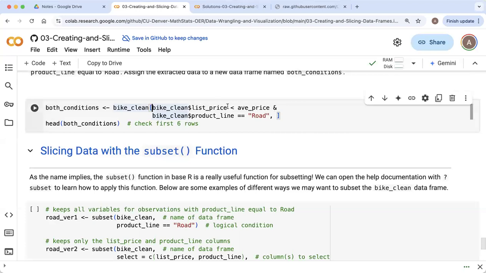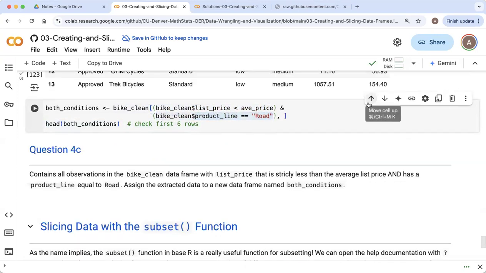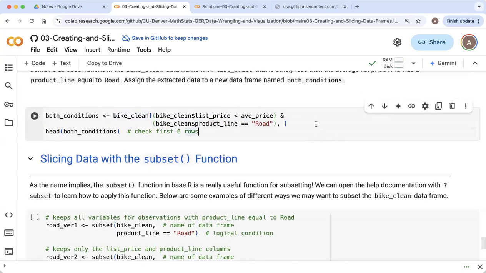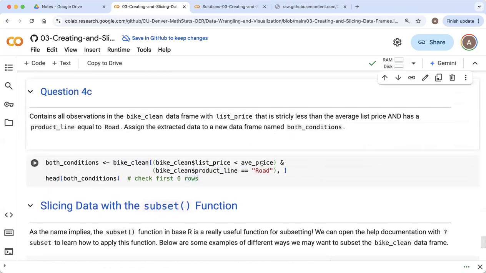This is saying we want to keep the observations that have list price less than the average price and the product line equal to road. Sometimes it's nice to put these in quotes. So over here, I've got my first statement and then my second logical statement, and this is only going to keep observations that satisfy both of these conditions.